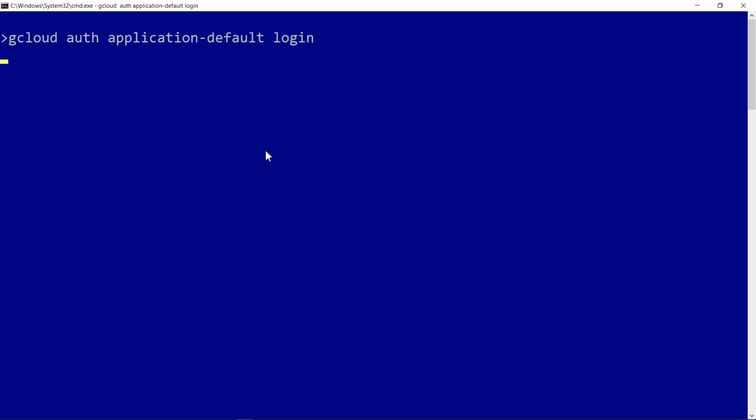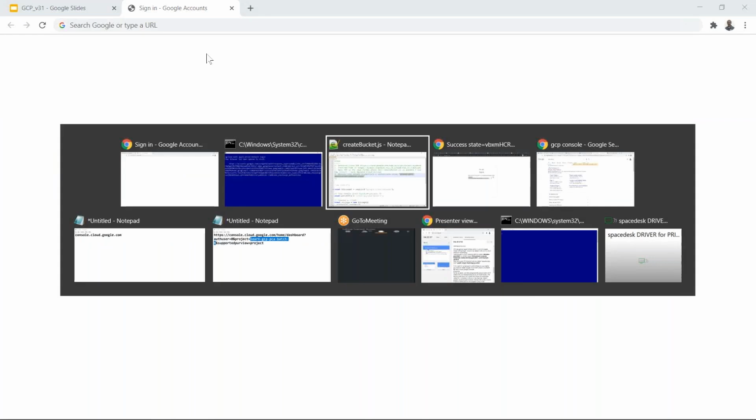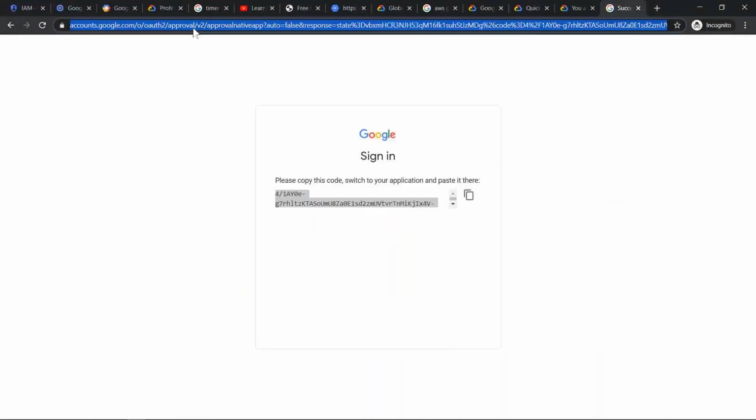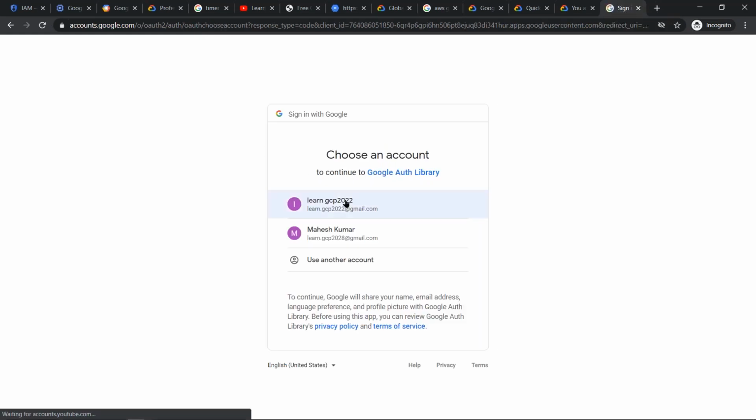So login. It's going to prompt for the same thing again. It's going to open up a browser. I'm going to just cut this and go to my other browser where I can directly click on that user. So 22 is what I wanted.